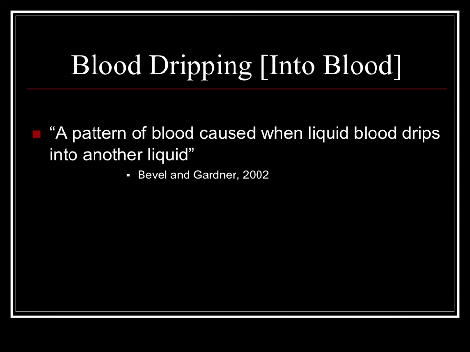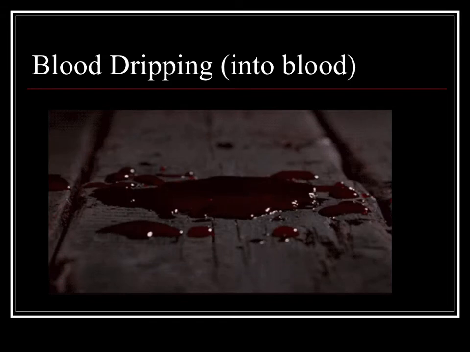Okay. When blood actually drips into blood, it's kind of cool. I have a picture for you here. You see how when it drips, oh, I forgot, it's a PDF. Are any of you guys on the, oh, you don't have this one. Man. But have you ever seen water drop into water and then it kind of sprays out a little bit? Mm-hmm. Okay. So when blood drips into other blood, that's because the person is stationary for a long time, right? If you're starting to see a pool of blood and more blood's dripping into it, it's going to cause it to get bigger and bigger, and we'll also see these rays, these extensions, little droplets out in all directions.